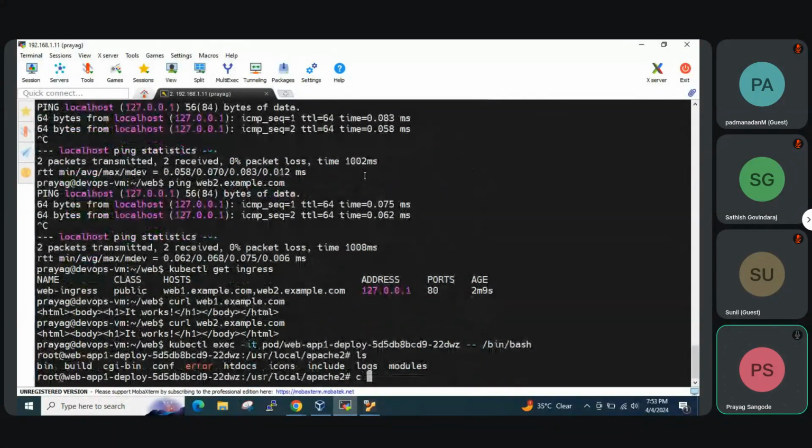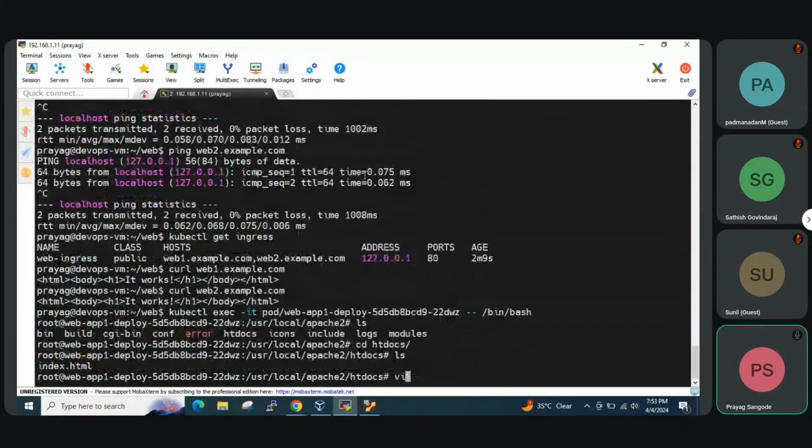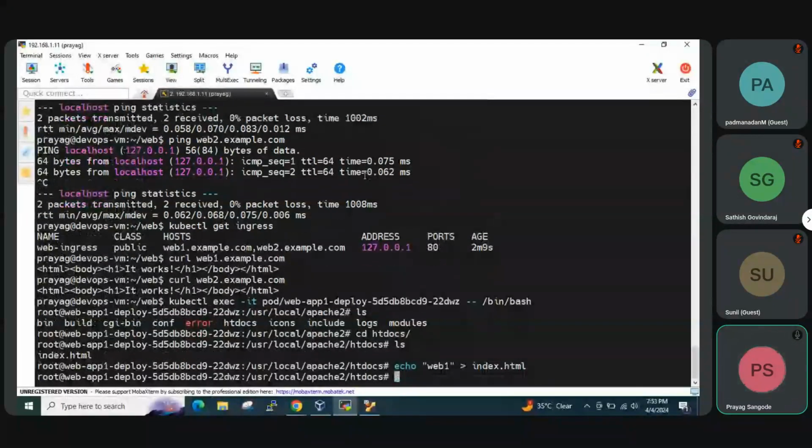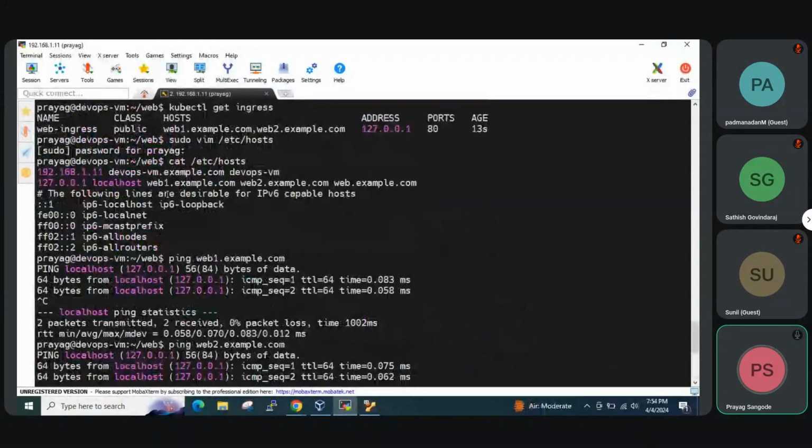In htdocs we'll have this. What I'll do is just overwrite it. So this is web1 into index.html. Similarly, let's go to the second one. But this is temporary. You know that after the pod restarts it will revert, but for testing purposes it's okay.